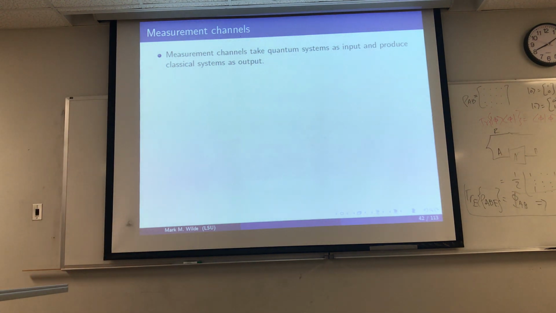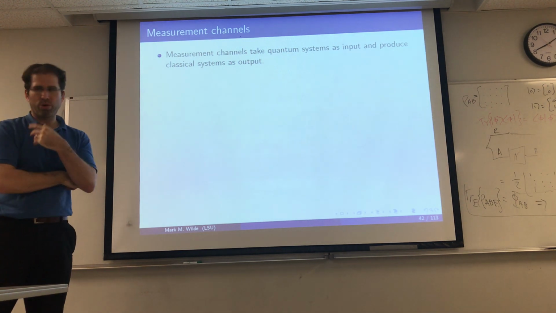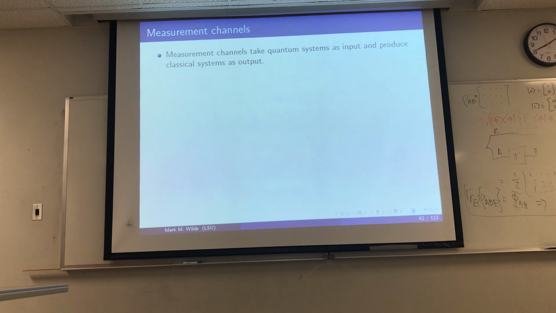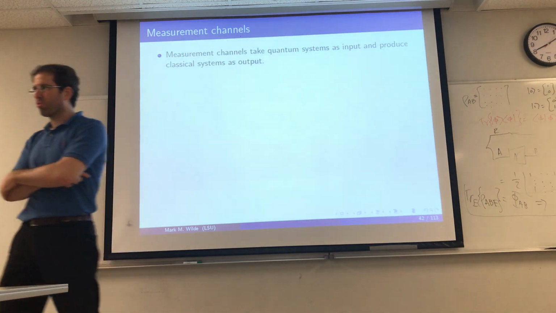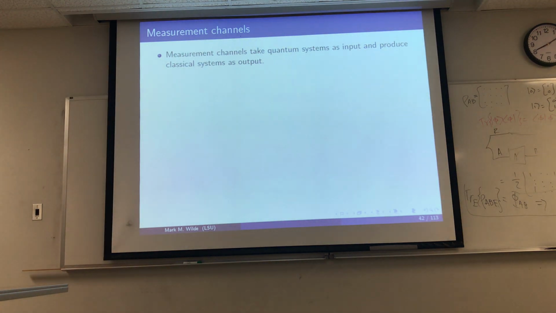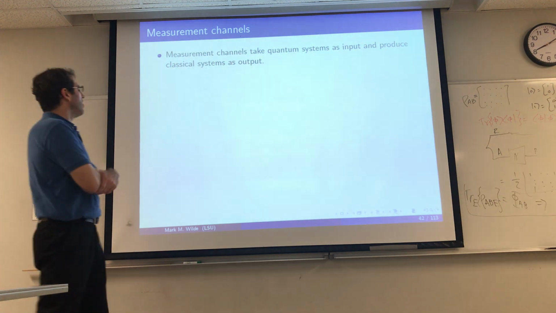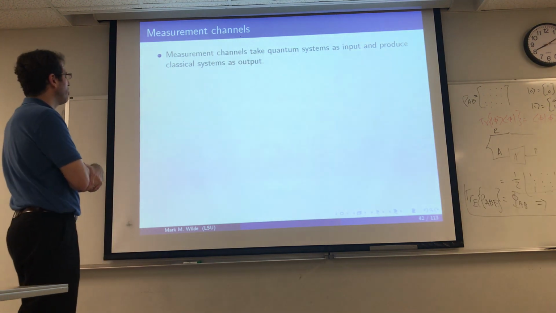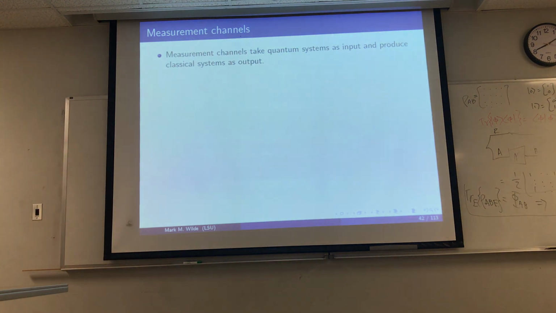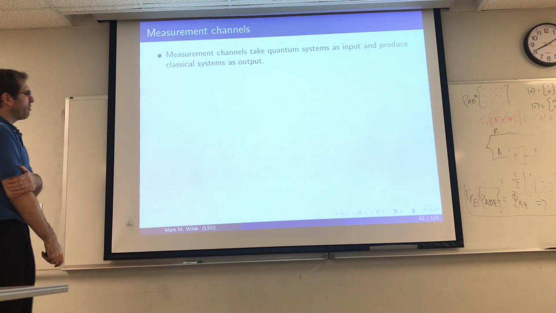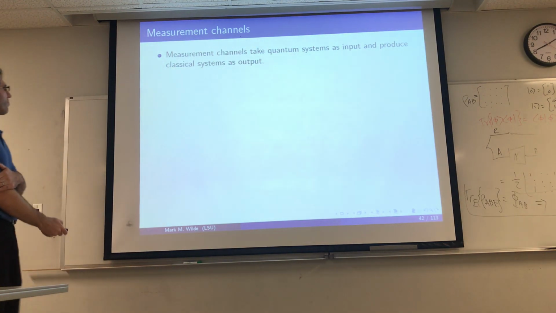A sort of interesting and unifying conceptual approach in quantum mechanics is to say everything is a quantum channel. So there could be a single postulate, if you want to simplify the theory as much as possible, and the postulate would just be that everything is a quantum channel. You can write states as channels, you can write measurements as channels, you can write unitary evolution as channels, partial traces as channels. That's something I'm not going to prove, but it's something that's true.